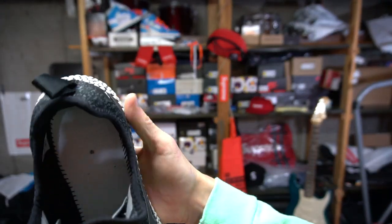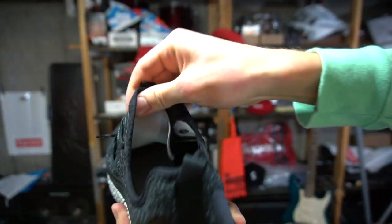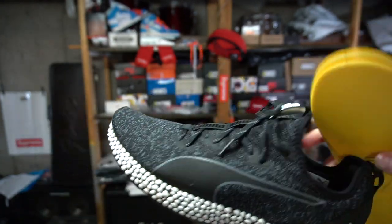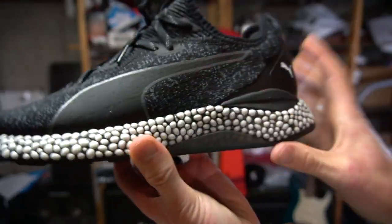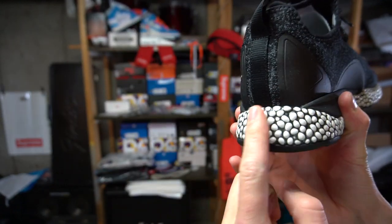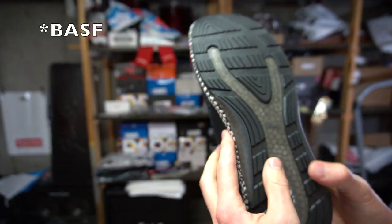On the inside underneath the insole it's just white. It's a one-piece booty upper with a piece of fabric like an inside tongue to guard your foot from the laces. It's all loose in there. It's got the Puma stripe — that famous Puma speed line or whatever it's called. This totally feels different from Boost — really squishy, really smooth and almost glossy. Your finger just glides over it. They infused a different kind of foam with BNSF foam pellets.